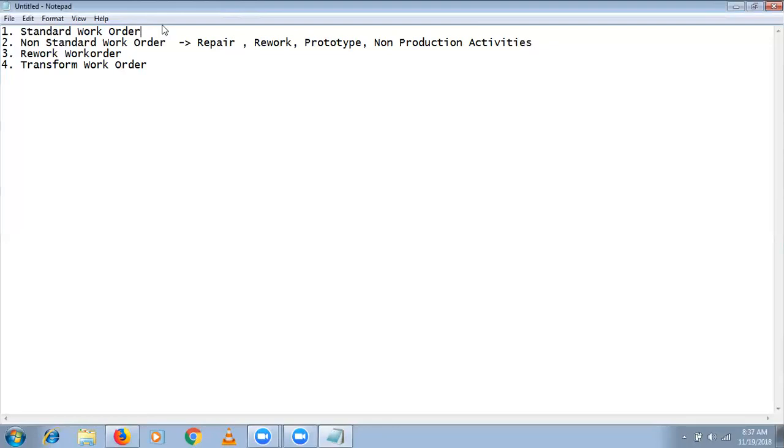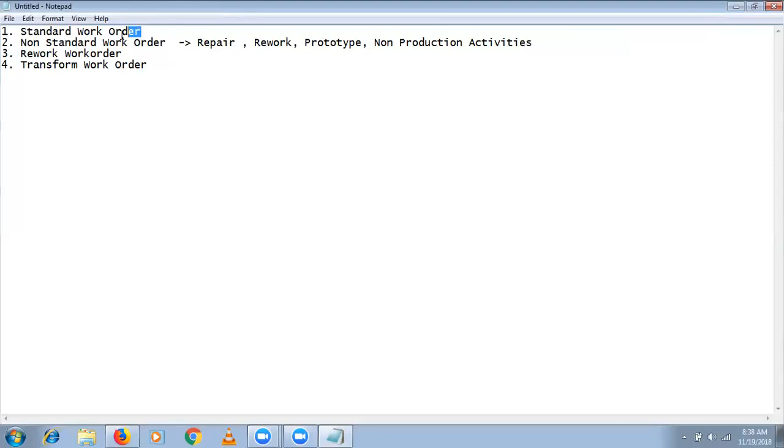Can I issue negative quantity for standard work order? No. Why? Because it's a standard. Everything is well established, and it has to be issued positive. Okay, that's fine. So simple thing: if I assembled a component, and the manufacturing process is still going on, in the middle I have a quality check. There I found that some component has a defect. Then what will you do? Of course, I will return that component.